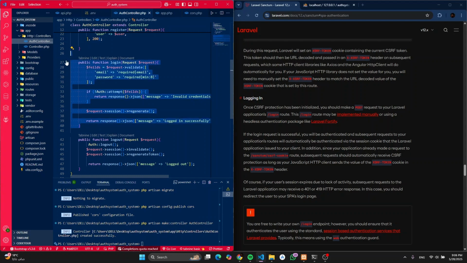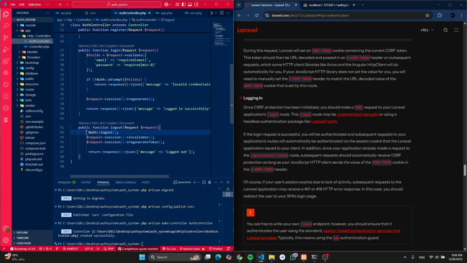So that's it. And for the logout, I will simply call auth logout, and this will take the user ID from the sessions, and then I will invalidate these sessions, and then I will just regenerate them for security measures. And that's it.